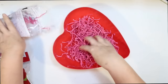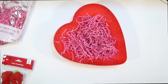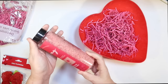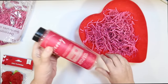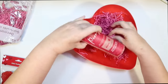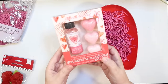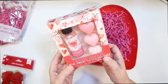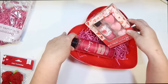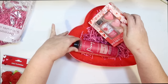But again, you're going to need a lot of stuff to fill that up. So definitely use some decorative shreds in the bottom so you don't have to have too many items to fill this up. I'm going to do a spa theme. I tried to stick with the pinks again. This one's going to be more for a woman, a little bit more adult than the spa theme before. But some of the items are going to be similar, like this one, the shower gel and the bath bombs. Now this is a bigger basket, so I can leave this one all together. I don't have to break it up like I did in the previous one.